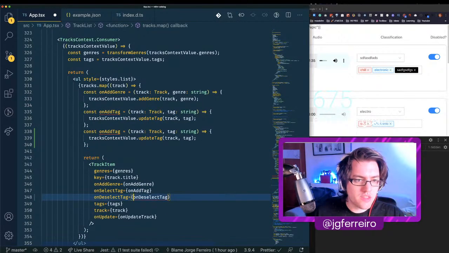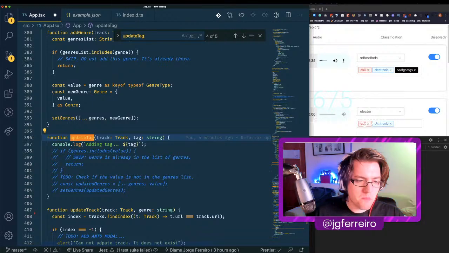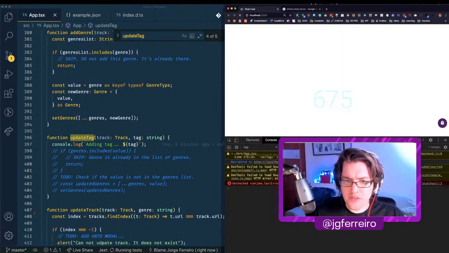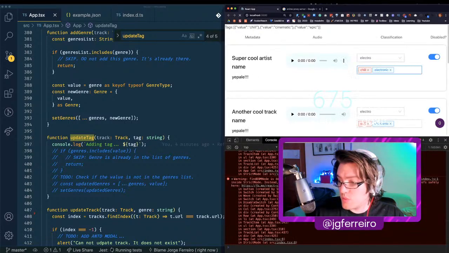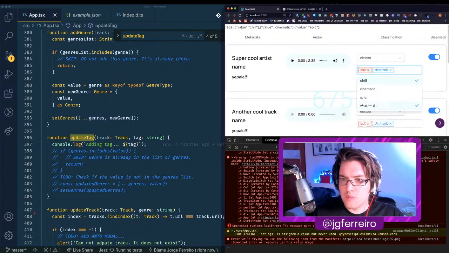Apparently that's calling, oh my god, let's get back to these. On select tag, tracks contact value, update tag, is that the right thing? So why am I not able to see this console log? I don't understand. We should be able to see this console log.